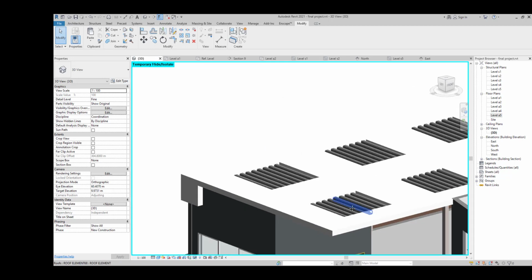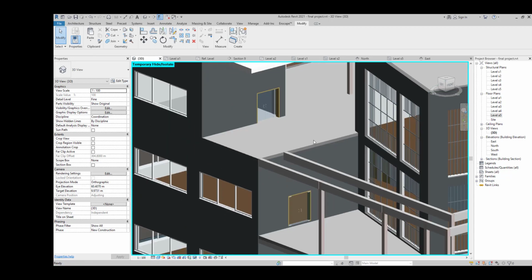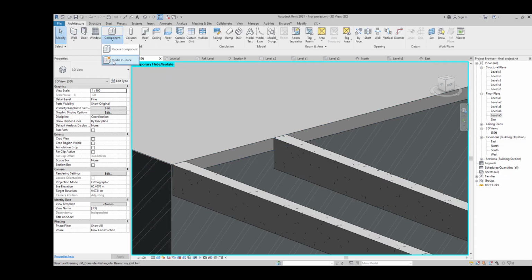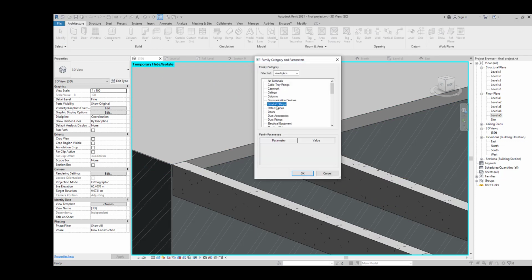like these elements we created here. So I'm just going here, architecture, column, model in place. I will look for a beam if it's available here or not, or column maybe. Even roof is fine here as well.